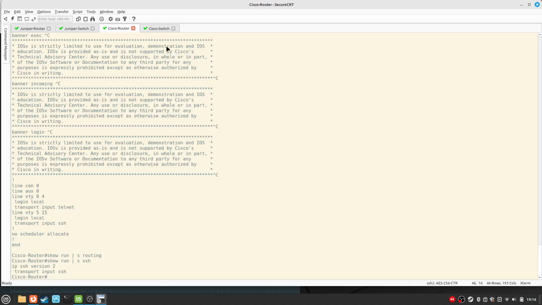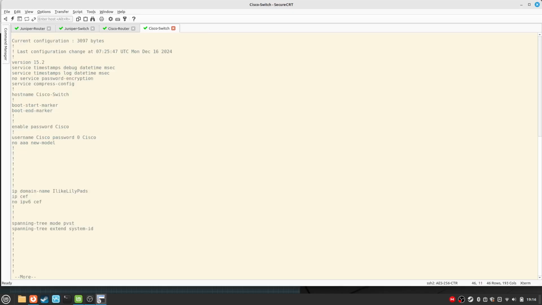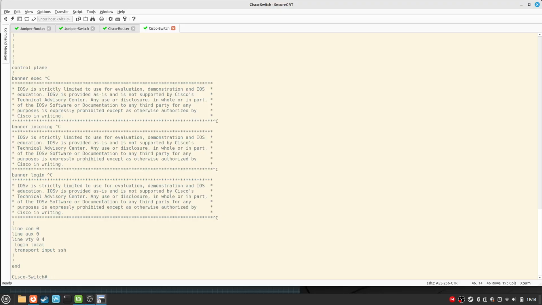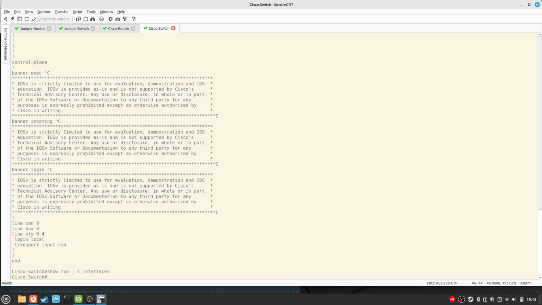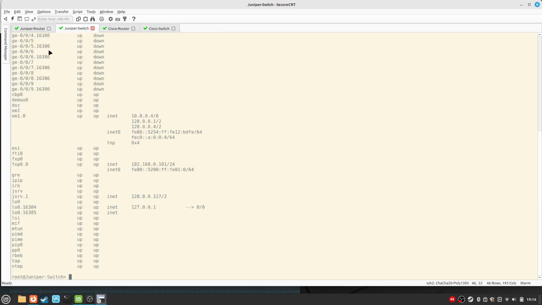Okay, now if we go ahead and do the same thing here, it's basically again same thing as Cisco: show run, boom, and then a show run | section. Let's do interfaces for this one. Okay, well, let me do interface, and then boom. See, now I have that DHCP address right there. So the more you know, right?